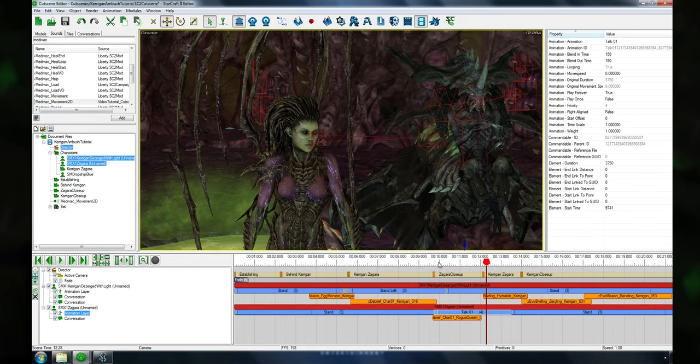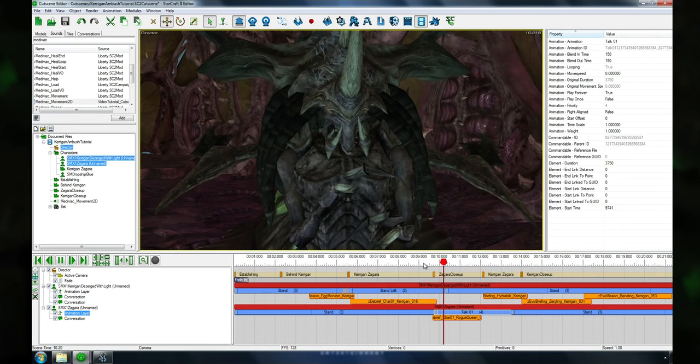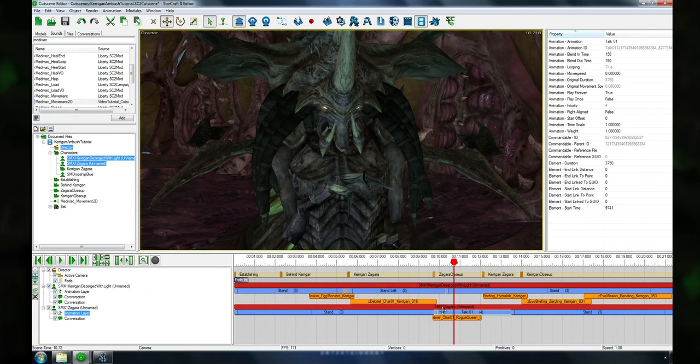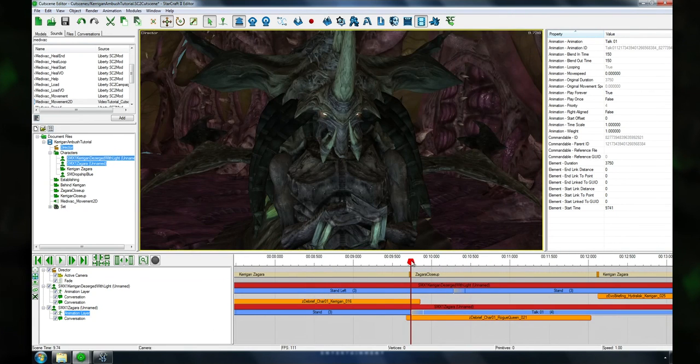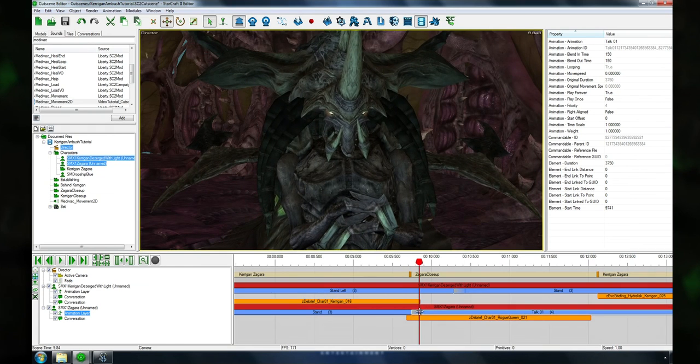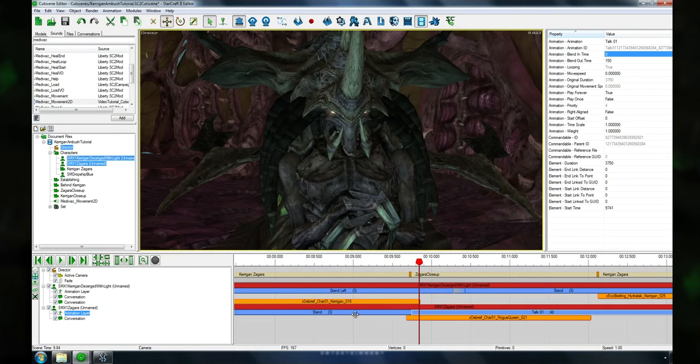All right. Not bad, but did you notice the kind of jump as the camera cut? All right, that's for two reasons. One, we need to get rid of the blend in the animation. Because we have a camera cut happening at this moment in time, we can actually do a little bit of movie magic and just have her jump to that animation. It doesn't matter if it doesn't line up because the camera cut masks it. So select this talk anim, change the blend in time to 0. Also, select the previous animation and make sure that blend out is 0.